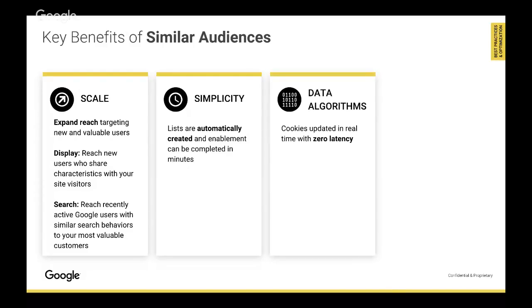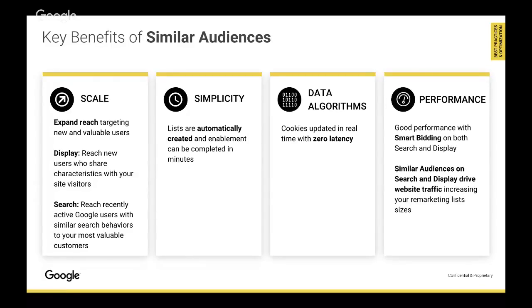And data algorithms, no need to say. The similar audience is definitely based on the Google data that we have, based on the search behavior, browsing behavior, with the reach that we have across the Google platform, Gmail, GDN, search, that we'll be able to reach quite a high percentage of the users in every market, and then we will have a massive amount of data signals allow us to model and use our algorithm to help advertisers to reach similar audiences.